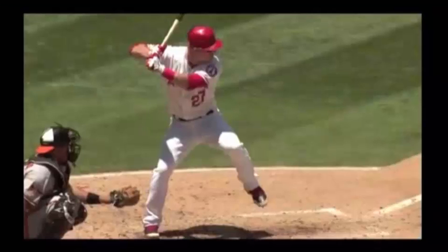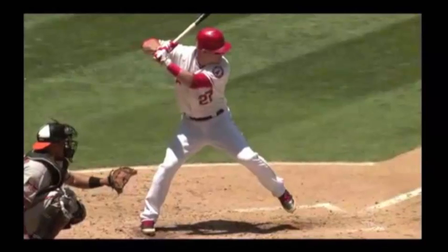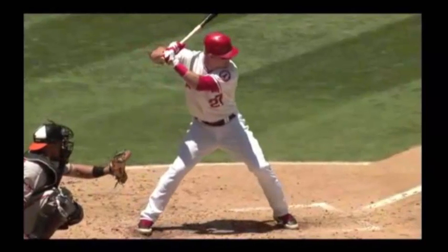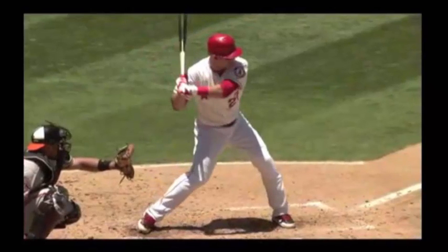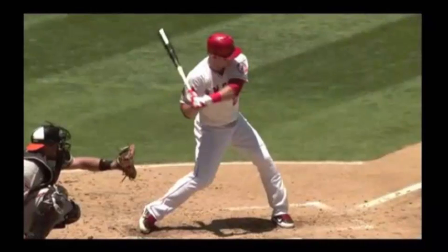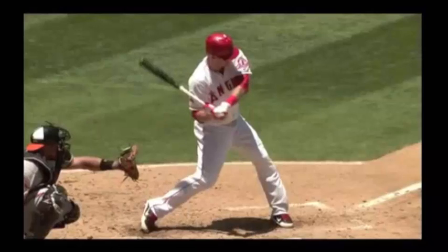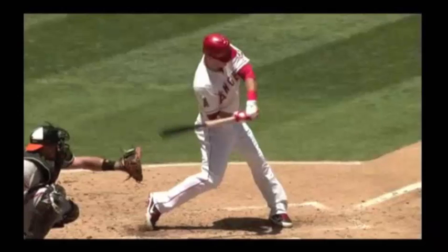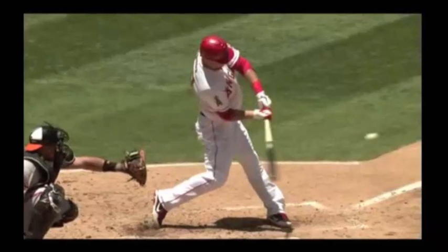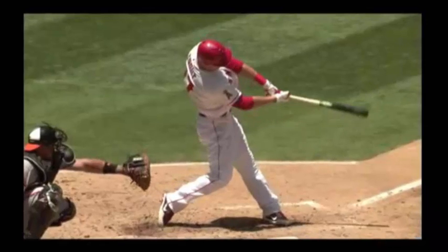Here we go with Mike Trout, and the same thing. We're going to see that back elbow come down as the front elbow almost stays in position, and as he drops that back elbow, it looks like the knob's going to come down on top of his elbow, and he gets into lag position deep again if he's going to hit a fastball back there. In this particular case, it is a breaking ball, so he just continues his path and meets it out in front and actually pulls the breaking ball for a home run.